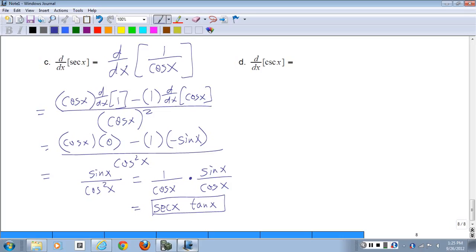Reasonably easy to remember. If we can remember that, I'm going to try to resist the temptation to show all the work for this one. d/dx of cosecant x. Real close to that. Cosecant x, cotangent x, negative. Yes, it would be negative. So if you can remember one of these, maybe you can remember the other one. It's a product of those cofunctions, but it does end up that the sign gets flipped.